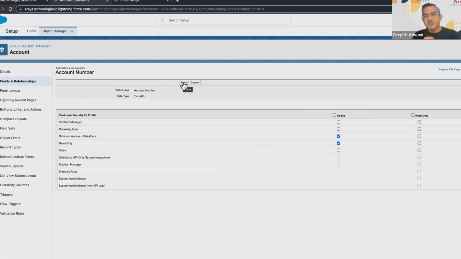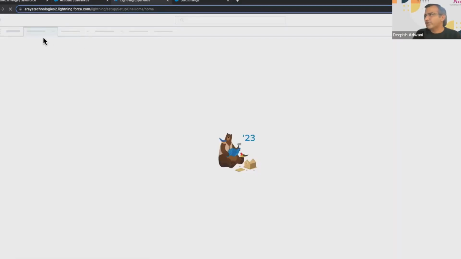What if a use case comes saying, hey, I'm a business user, A, and I want to have very similar permissions on the field level as the other user? In that case, how will you solve that? You have to do a lot of investigation and digging and a lot of clicks, right? Let's go on profiles and see how it is solved.